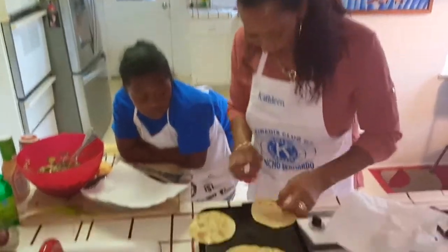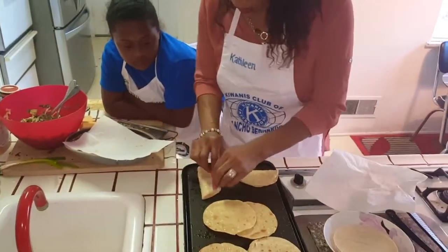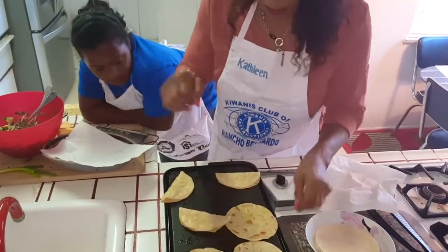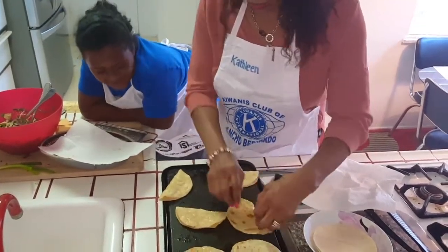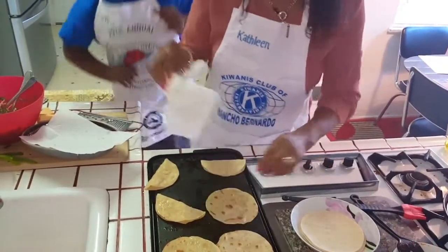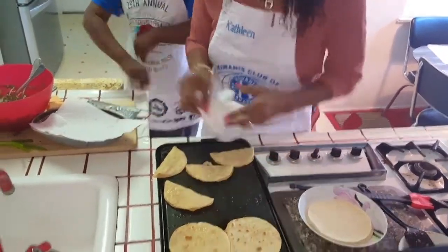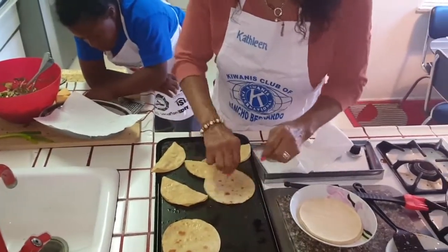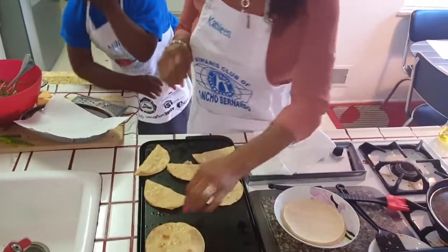And I turn it over like that, and when I do that, I just fold them like this, okay? So when I fold them, they'll be ready to stick your meat inside. So just get a little spatula or something, people, but it's not really that hot. It's a good way to burn your fingerprints off. You don't want that.